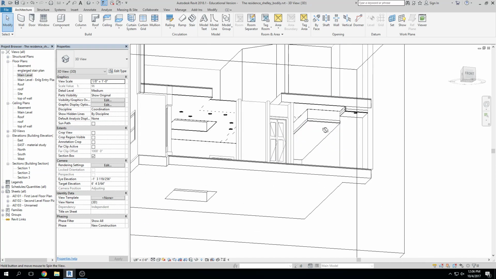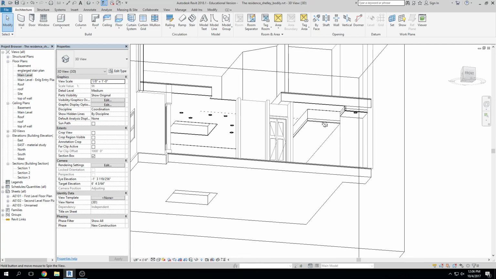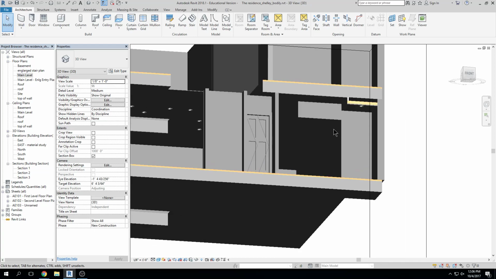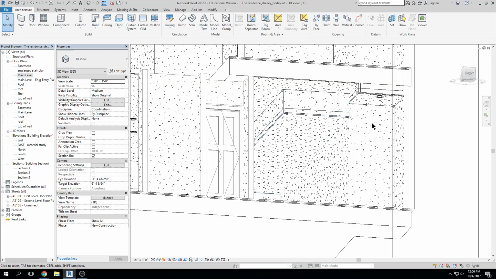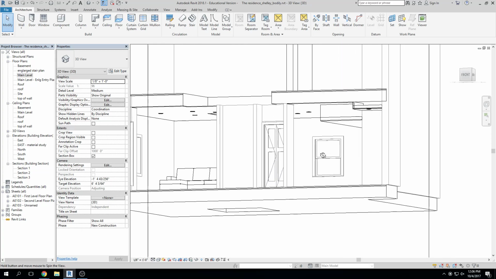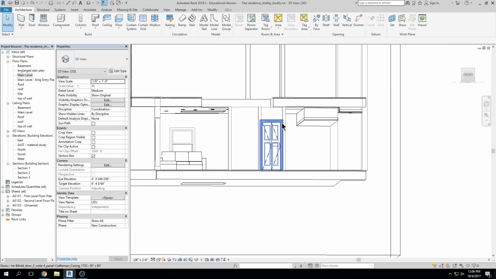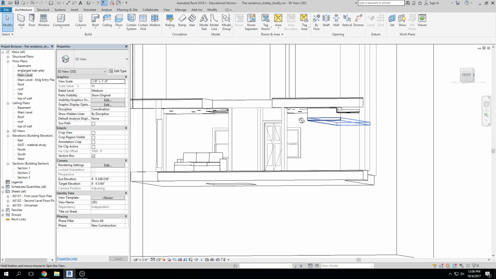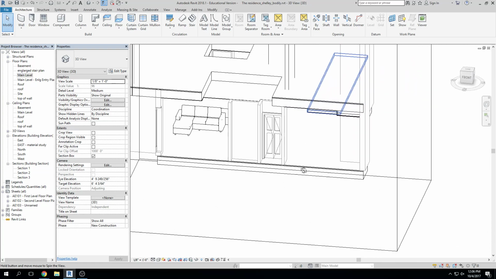And again, I think Revit is such a useful tool for beginning designers because you can go in here and look at this, and I can shade the view. It's all gray right now, but I can shade it and look at it and say, oh yeah, that's where that soffit happens and that's what it looks like. And oh, maybe it needs to be shorter. Maybe it needs to meet the top of the millwork, or maybe it needs to be taller, or maybe it needs to wrap around the corner to work, or maybe there's a weird condition, how does the drywall work right there? So this will illustrate a lot of issues in your construction drawings.